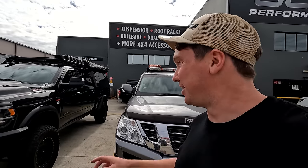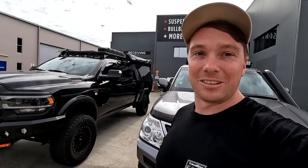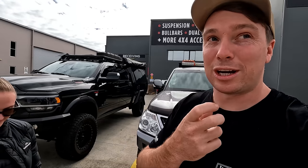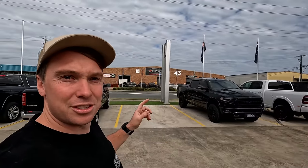We've also got this one here, which is the Power Wagon. This is Michael, one of the guys from SCD here. You would have probably seen this thing online. It is an absolute beast seeing it in person. I'm really, really liking this version, which we're going to go into details on a bit later. We're also going to be checking out where they remanufacture. These guys do the conversions just across the road.